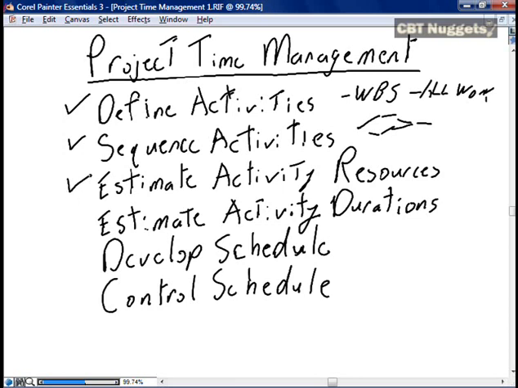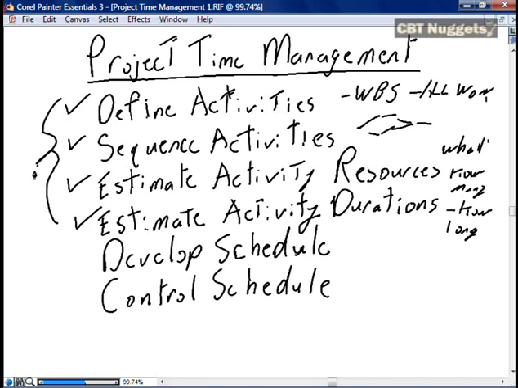We talked about estimating the activity resources, what is required and how many of them are required to get the job done. We talked about estimating the activity durations, how long each of the activities is going to take to get done. And we talked about taking all of this information and building it into a piece of software like Microsoft Project and using the software to develop the project schedule.